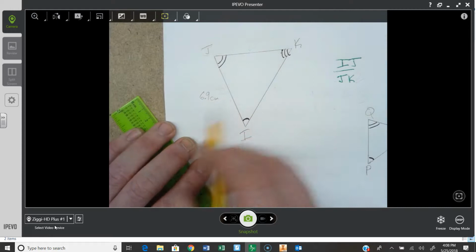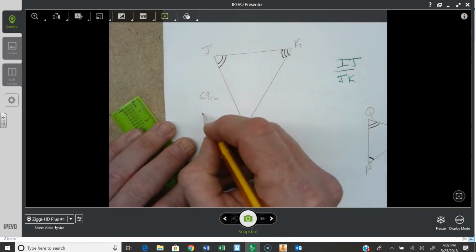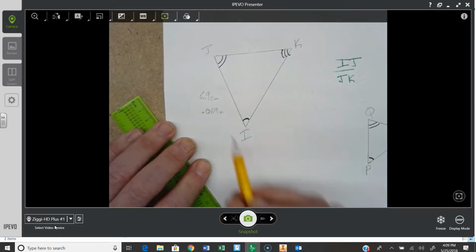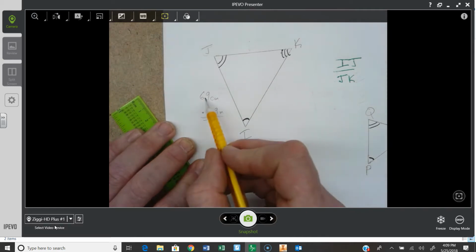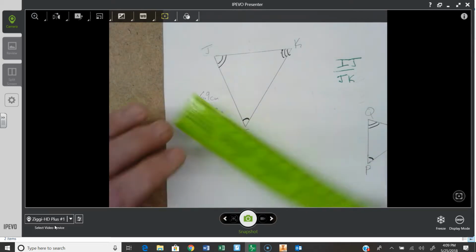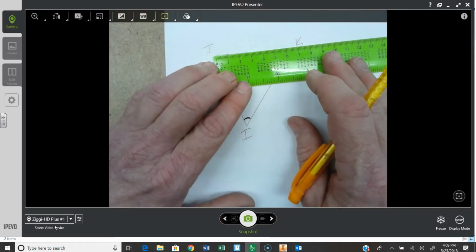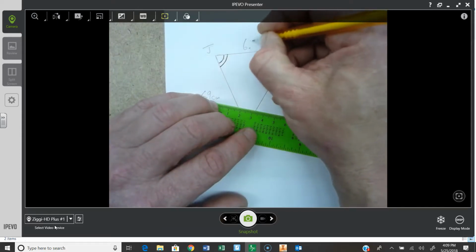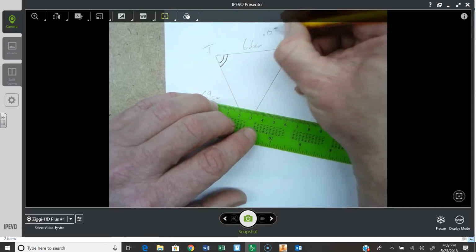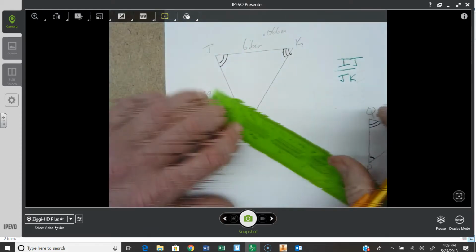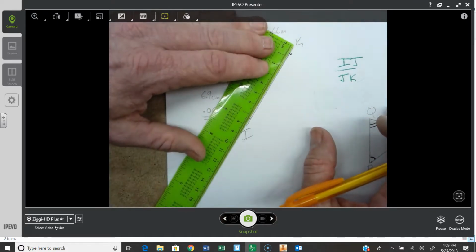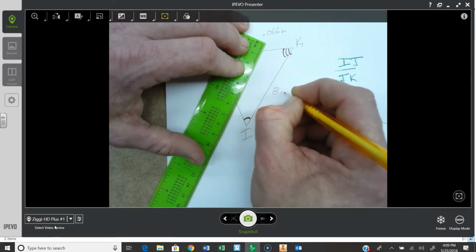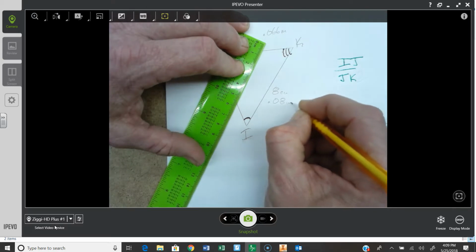But in physics, we don't use centimeters. Chemistry, they do. We would use 0.069 meters. This is the way we would write this number in physics. Centimeters is 2 places over, so keep that in mind. This side here, if I measure it, I get, let's call it 6.6 centimeters, or 0.066 meters. And while we're at it, let's do this side here, even though it's not part of our current problem. That's almost exactly 8. So we'll call that 8 centimeters, or 0.08 meters.